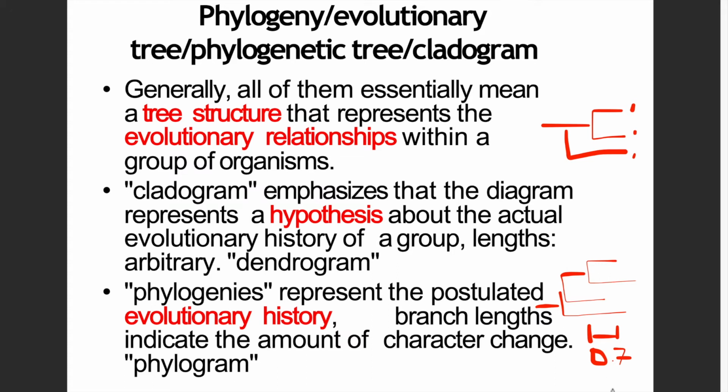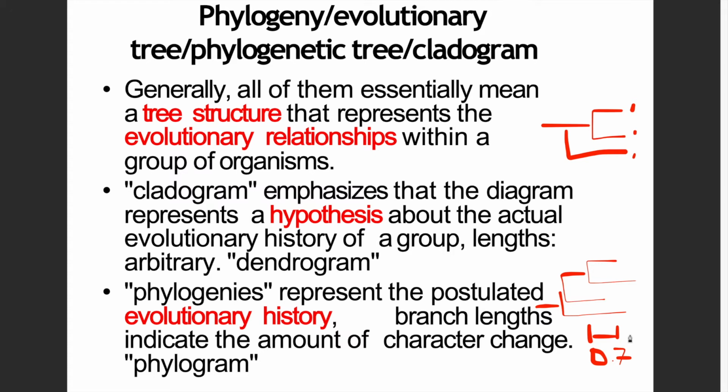When you draw a phylogram, the length of each branch means something. These lengths are actually proportional to how many character changes have occurred to your organism or to that group, for example. And there is always the presence of what we call a scale bar. So usually this scale bar would infer some changes, no?